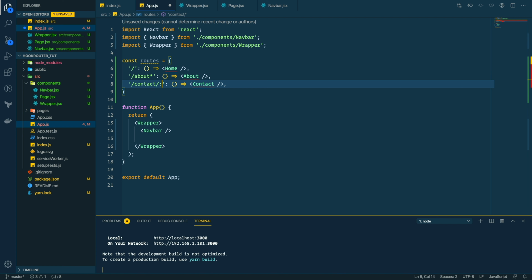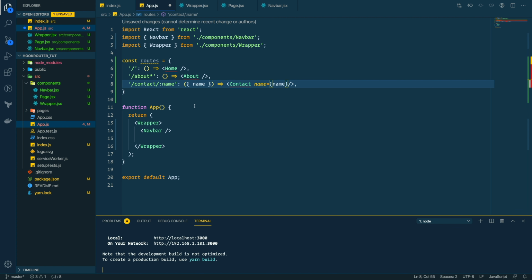And on contact, you remember we put 1, 2, 3, 4. We're going to put name here, which will be a variable essentially that gets passed, a parameter that would come in. So normally this would be like an ID. So if you had people and you had a person's ID, you could put it there and then render it into the component. So then it'll get passed in. We'll say name and name will get passed along.